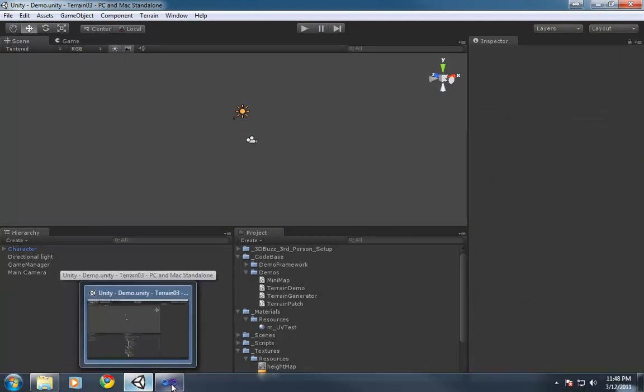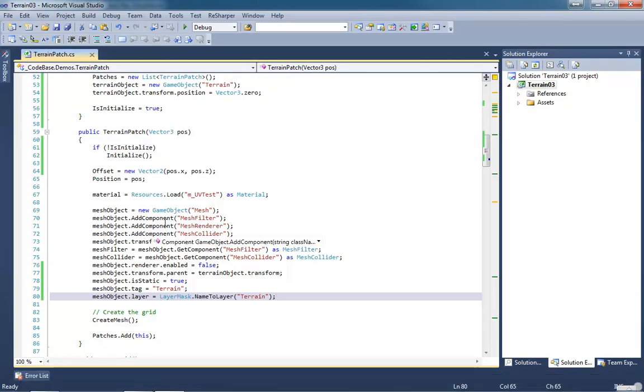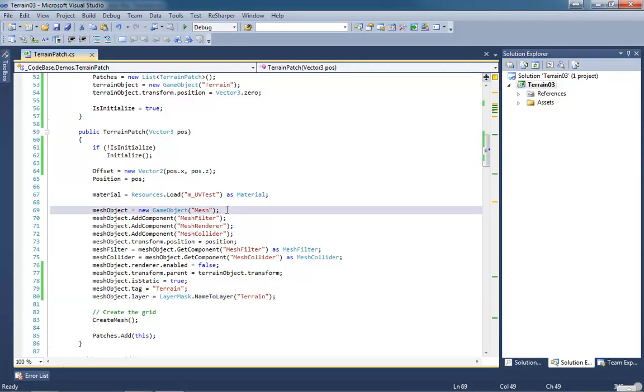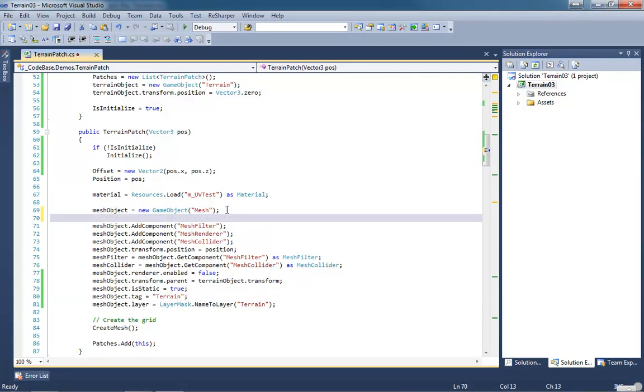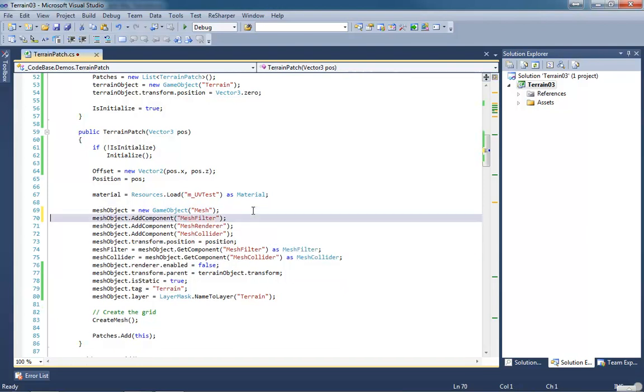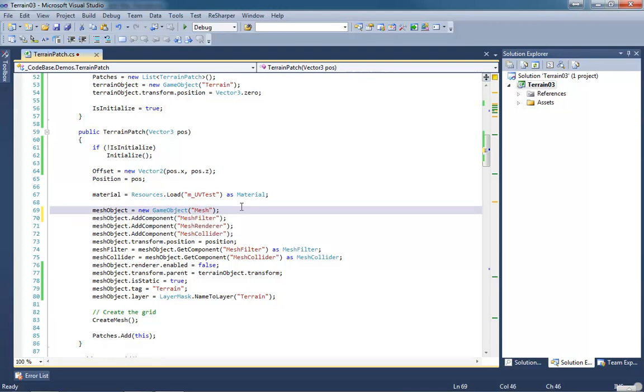So we'll jump back into the code here. After we create our mesh, we're allowed to name it. Well, actually, it's named right here. What I want to do is keep the mesh part of it, but give it an index number, and I want to be able to tell where it is.